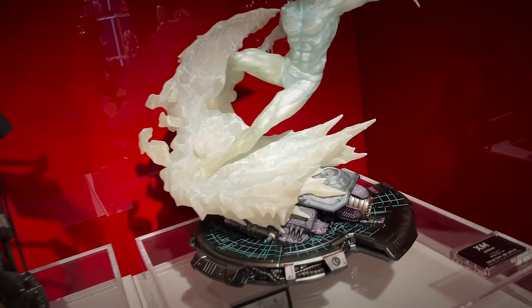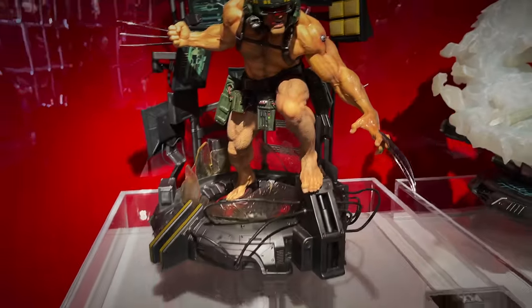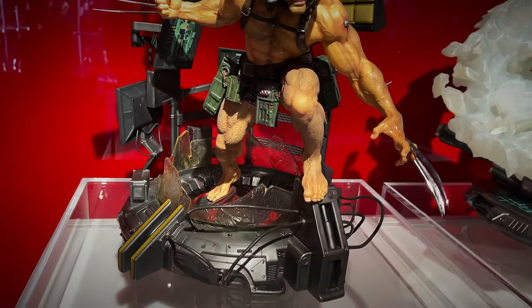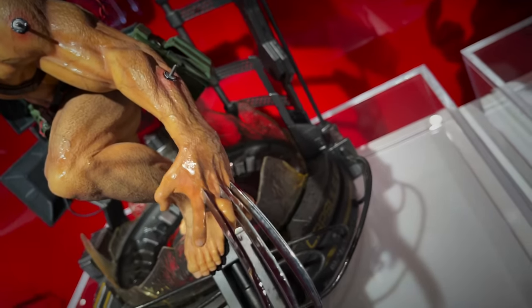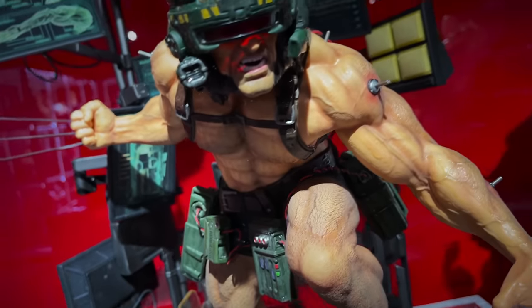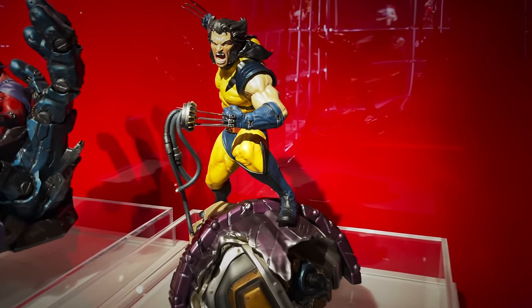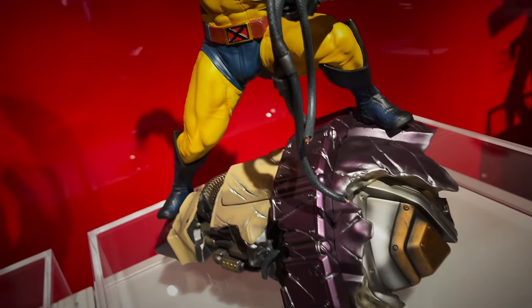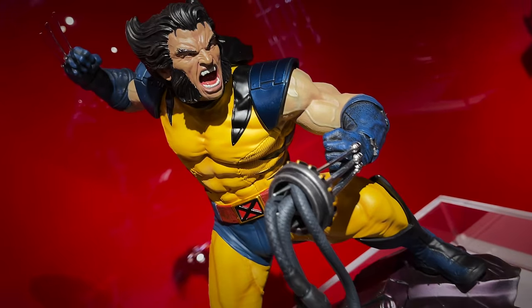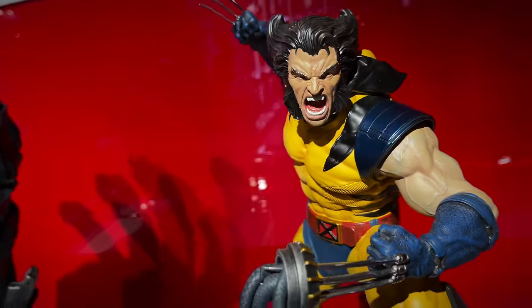Then we have Bobby Drake Iceman on top of a Danger Room base - I did a review on so many of these pieces. This had a very unique way, it like screwed into the base with a bolt and a nut. And then we have the Weapon X - first time seeing this one in person. The innovative thing on this one was making his skin look like it was wet, adding some kind of clear paint application on top. Got that classic Weapon X helmet, all those screens in the back. And this is actually the first time I'm seeing this in person - this was way before this was a line, their first attempt at a quarter scale Wolverine. Got the sentinel head base, the eye gouged out with his claws. You can tell this one is a little bit older as technology has improved with skin texturing and paint applications.